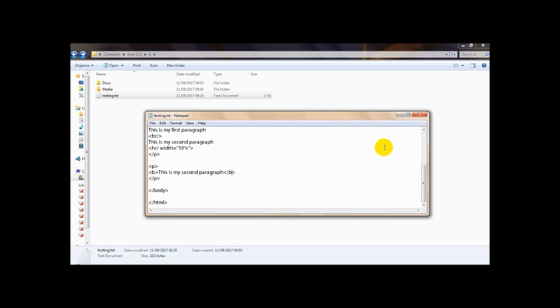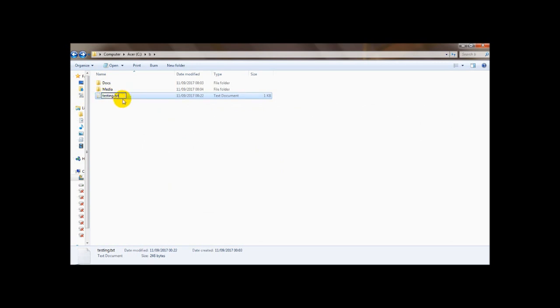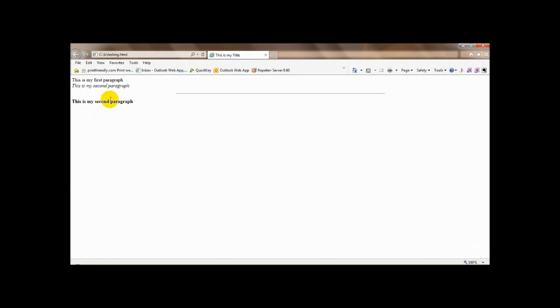So you could do it like this, and let's make one of these lines italics. You can imagine what we'll be using here: an I and a closing tag for I. So straight away you'll see that my second line that I've had for italics has been put as italics, and it also put my second paragraph as bold. That was pretty quick and easy.